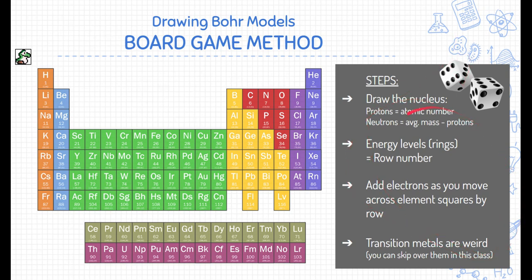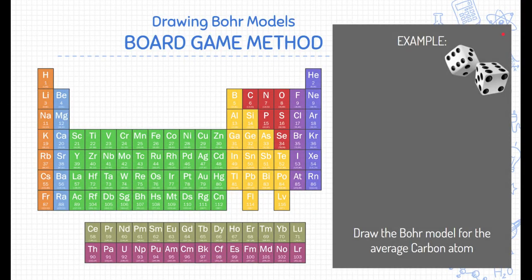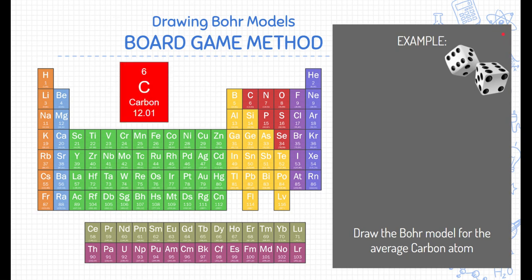So let's go and draw the Bohr model of a carbon atom. Well, if you look back at the steps that you wrote down, the very first step says we need to write down or draw the nucleus. Well, in order to do that, we need to know information about our element, and that's found on the periodic table. So it's very important to have a periodic table in front of you if you don't have one. Here is a carbon atom. Carbon has six protons because of the atomic number of that element.